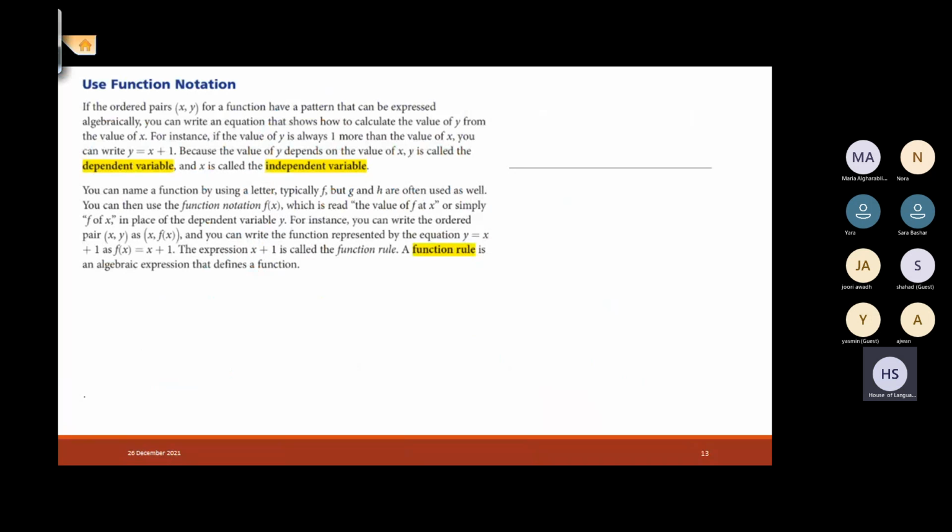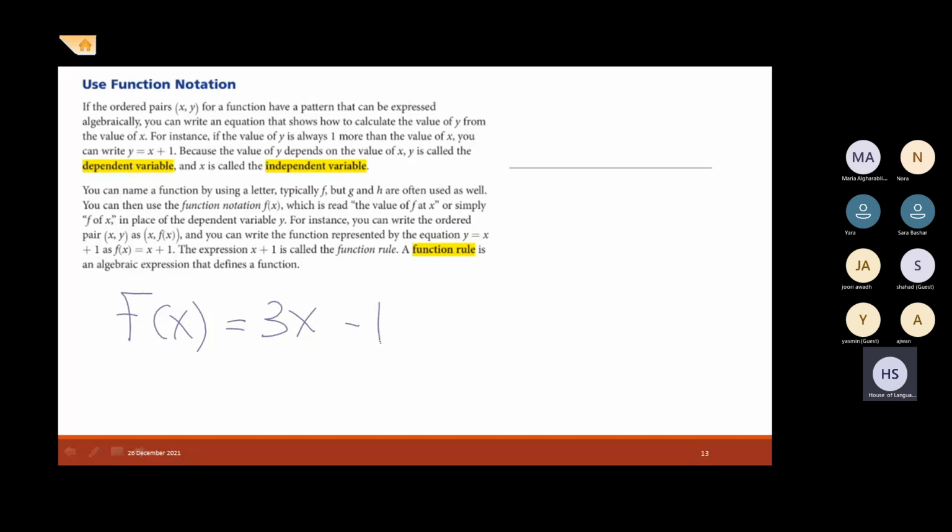Now, there is something we call function notation, which is the most important one. Like if you have f of x equals 3x minus 1. This is what I mean by function notation. I read it as f of x, function of x, is 3x minus 1. This is just an example; it could be x squared minus 1 as I want.